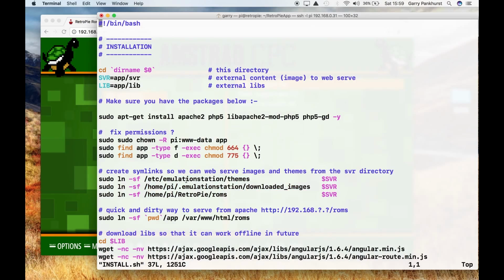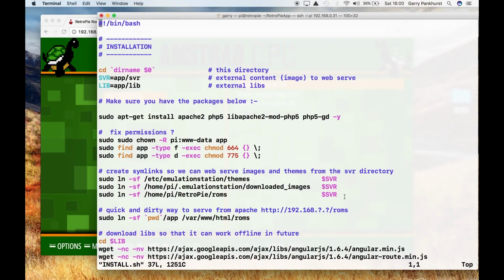So the themes need to be symlinked to where this is installed, as do downloaded images if your images aren't with the games list, and the actual ROMs directory, as usually your images might well be with your ROMs in the same directories.